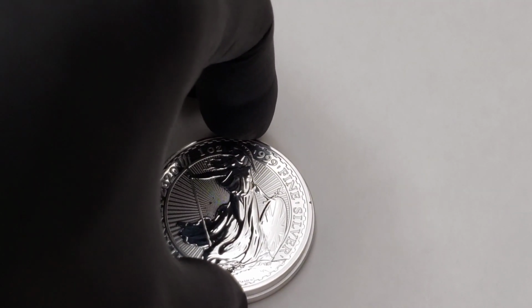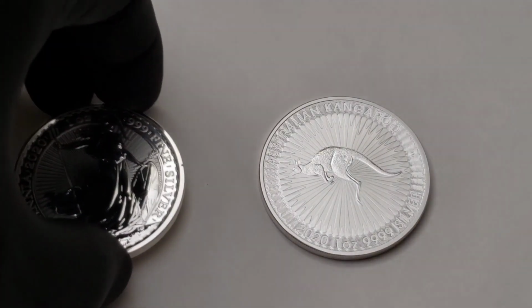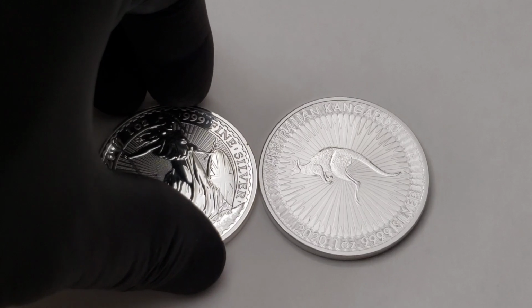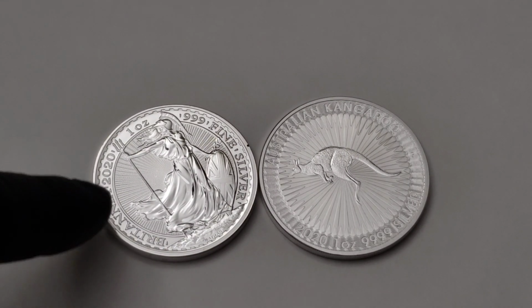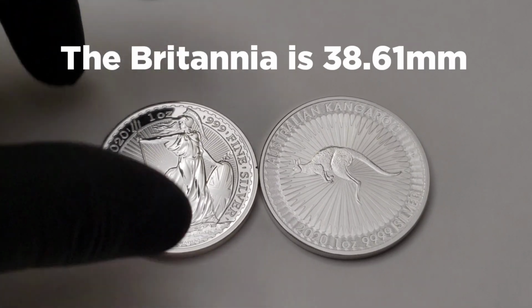You see the Britannia can fit all the way in there. So the Kangaroo is pretty much the same size as the Silver Eagle, where this is pretty much the same size as the Maple. So just to give you a comparison as that goes.